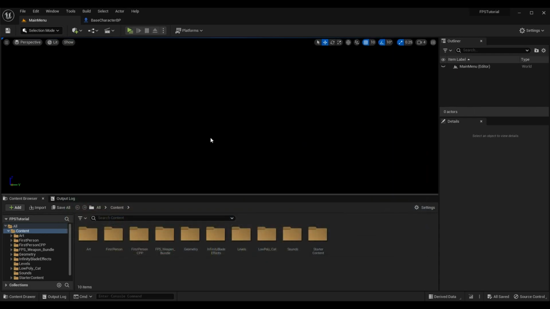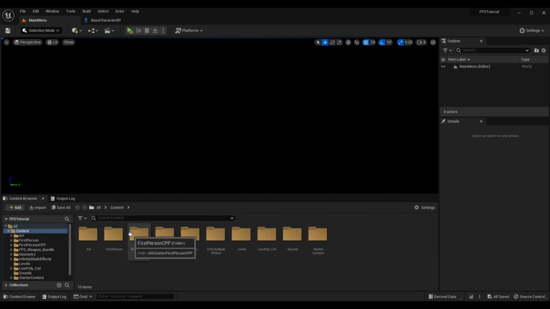So this is a code and blueprint tutorial series. We're going to be doing a little bit in the editor for the skeletal mesh and the sockets, and then we're going to be doing some in the blueprints, and after that we're going to convert some stuff to code to make it more efficient and easier to edit in the future. So we're going to be all over the place today.